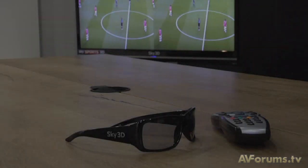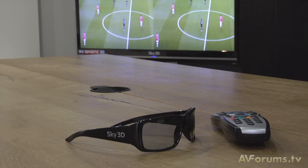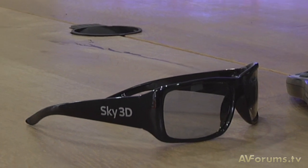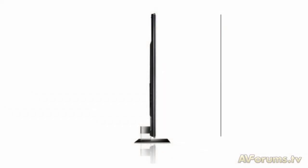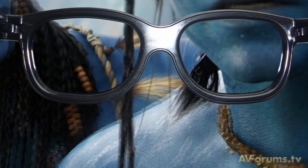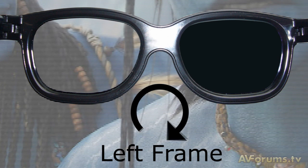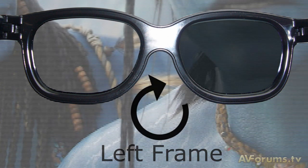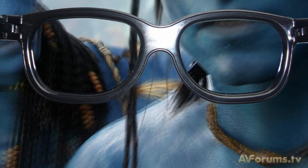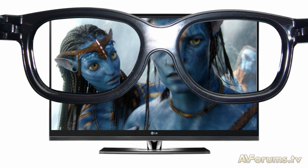Let's look at passive TVs first. Why are they called passive? It refers to the glasses used to get the 3D effect — these do not require power and use polarization to get the separate images to the correct eyes. The passive TV has an expensive polarized filter on the screen that corresponds with the filters in the glasses. For example, the left eye image is filtered clockwise and the glasses' left eye is also filtered clockwise, so it shows that image. The right eye is counterclockwise filtered, and again the right eye on the glasses matches, sending that image to the right eye. This tricks the brain into seeing a 3D image. The passive TV is usually associated with side-by-side broadcast such as Sky, but it will also work with 3D Blu-ray delivery systems.